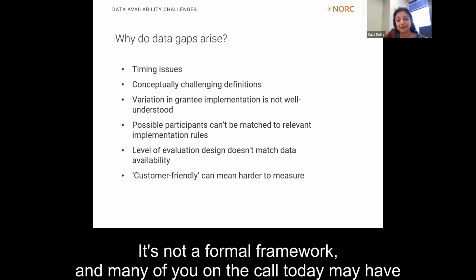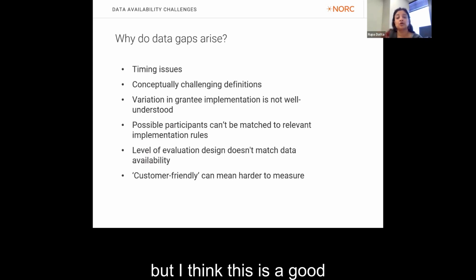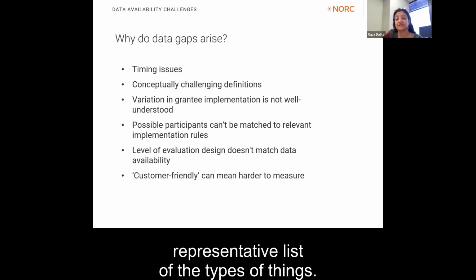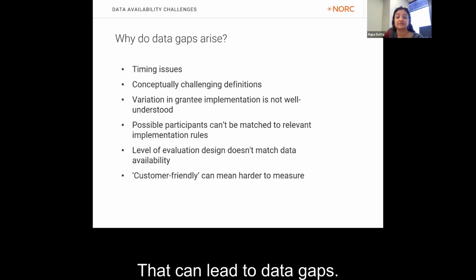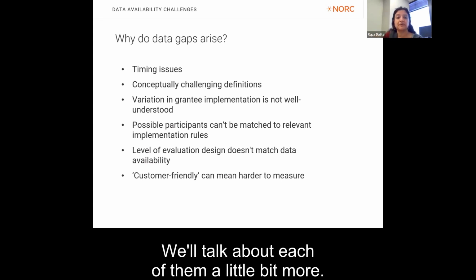It's not a formal framework, and many of you on the call today may have other examples that you'd like to add to it, but I think this is a good representative list of the types of things that can lead to data gaps. I'll run through them here and then we'll talk about each of them a little bit more.